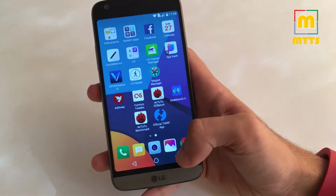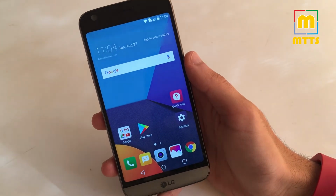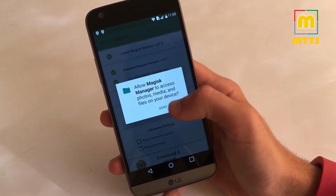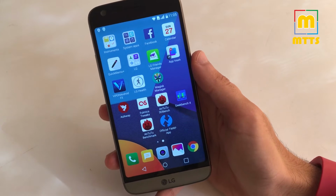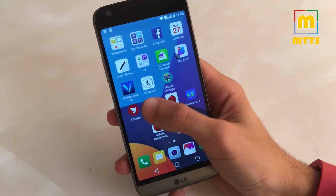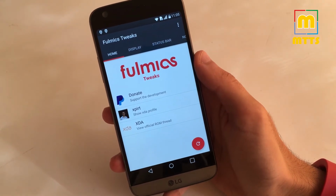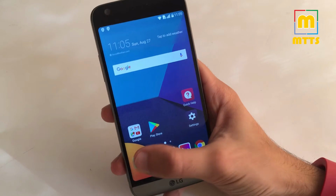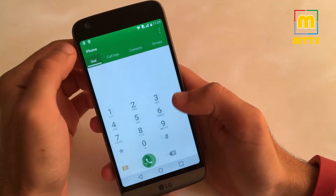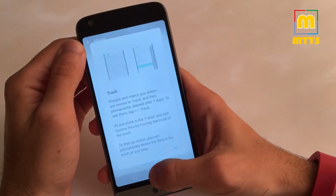This latest 3.5 version brings a number of additions to the experience. So you have an updated Magisk Manager and some updated LG apps as well, plus some additions in the Fulmics Tweaks app that I'll be talking about a little bit later. But for now, as a general overview, I can tell you that this ROM feels really good. I haven't noticed any lags.